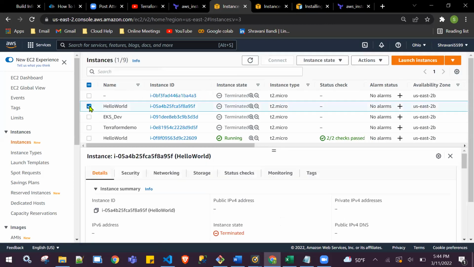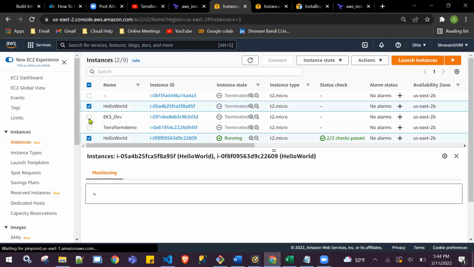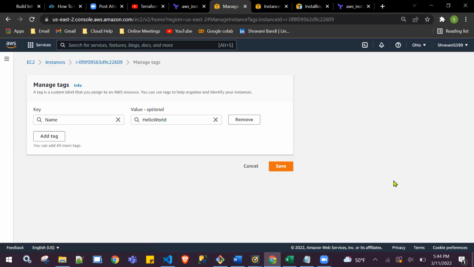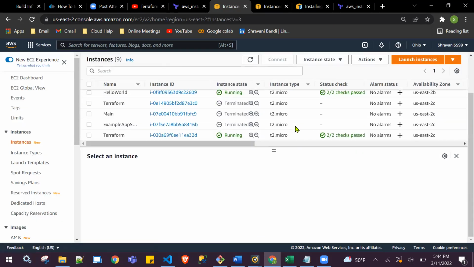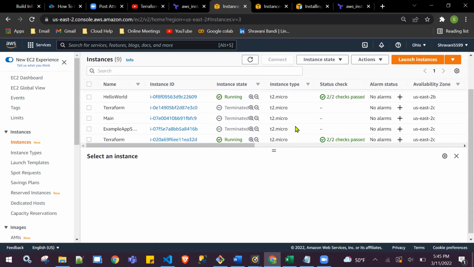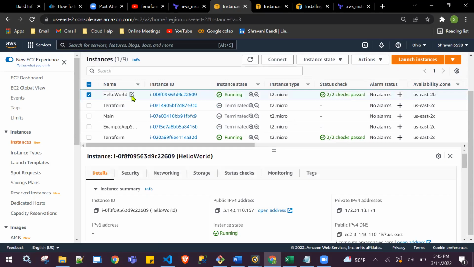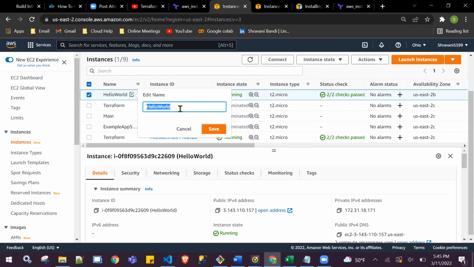Okay, this is not the one. I have terminated them and still they are showing. So add one more tag. I'm pretty sure it's not going to capture actually. See here, Vishnu, it's not there. Add one more tag again. No, it's not there. Maybe it's another instance. Maybe it has created one more instance. Yeah, I can see a couple of instances actually. Can you tell the instance names, Shravani? Which is the instance that you created now?